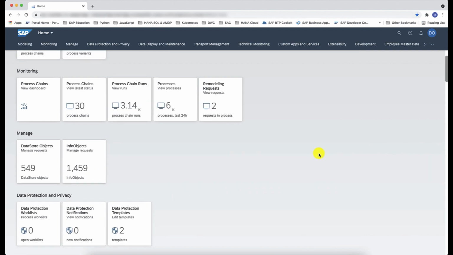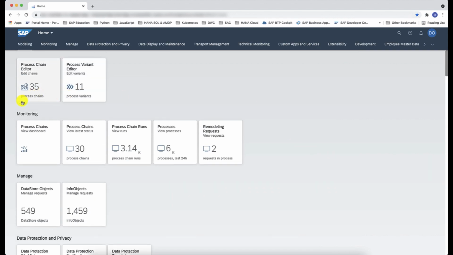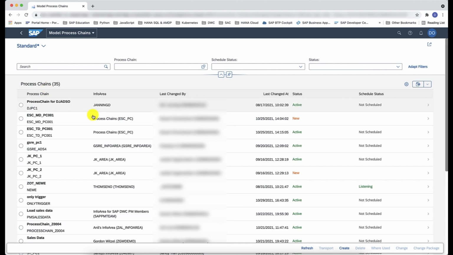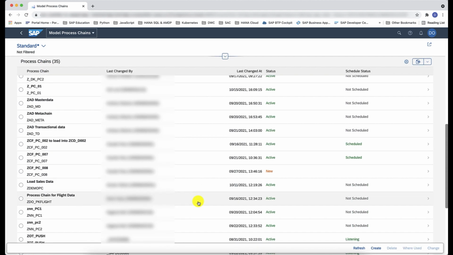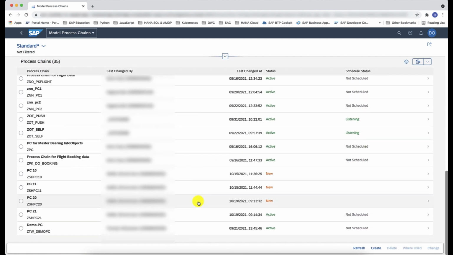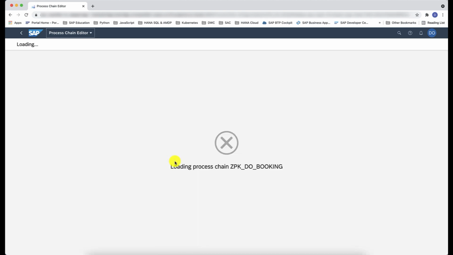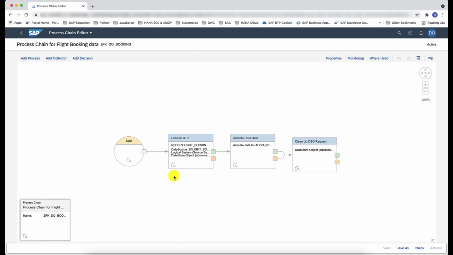For my demo, for my Greenfield scenario, I have already created process chains to load the appropriate data to my info providers. As an example, let us investigate that one. Here in that process chain, I added my data transfer process and then also an activation process to load the data from the inbound table to the active table.